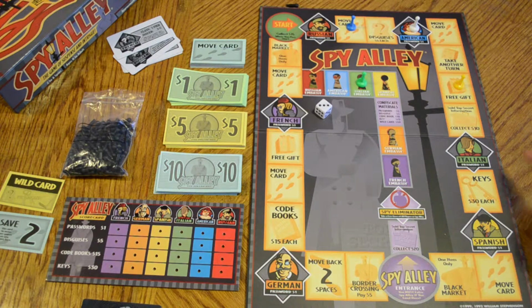There are other things you can do. You can sell top secret information by landing on this space to get $10 more. And then there are other ways to lose money as well. The border crossing, if you land on the border crossing here, you have to pay $5 down here at the bottom. I don't know if you can see my finger down there. But basically money is a bit of it. You want to make sure you're budgeting yourself correctly.